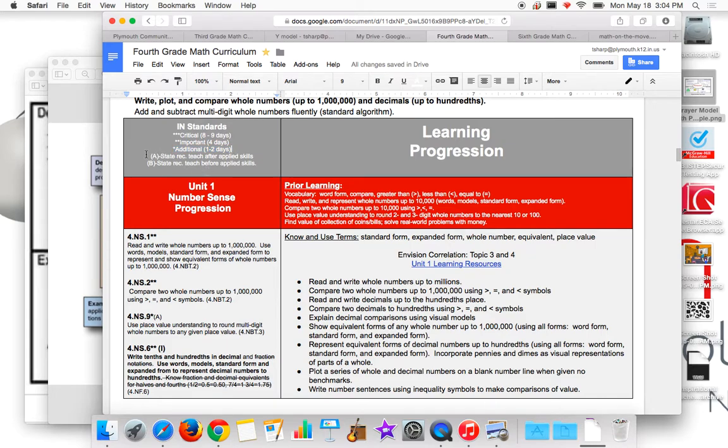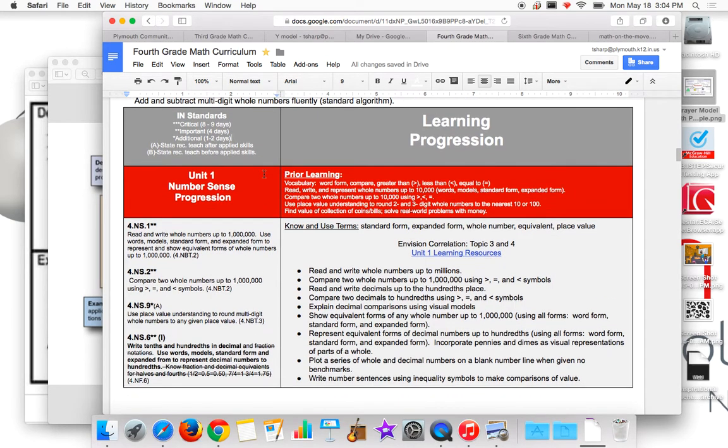In ISTEP tested grades, we were also given additional information of content that should be taught prior to giving the applied skills on the ISTEP test, and those that could be taught after. So A is after the applied skills, and if you see a coding of B behind a standard, then the state has recommended that we teach that content prior to that first ISTEP test. Those are codings that you will not find in K, 1 and 2. You will, however, find them in grades 3 through 8. And that's the meaning behind those.